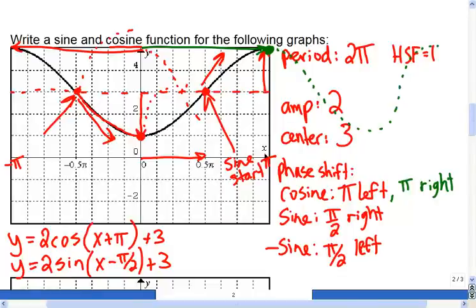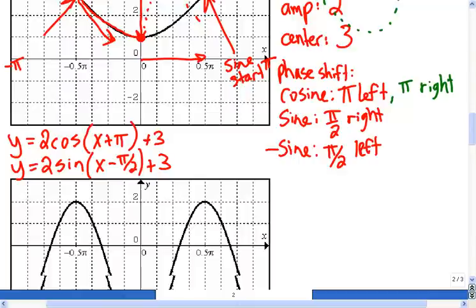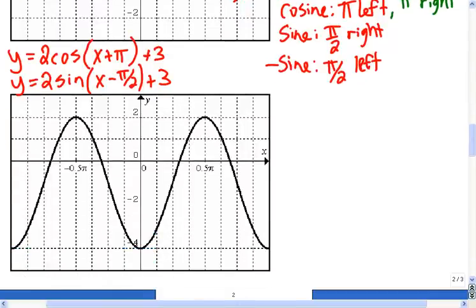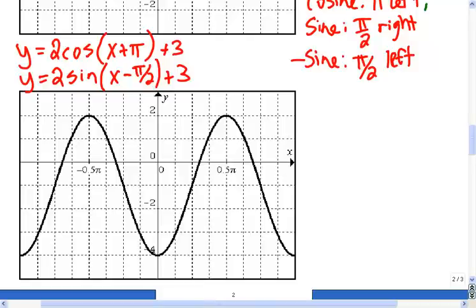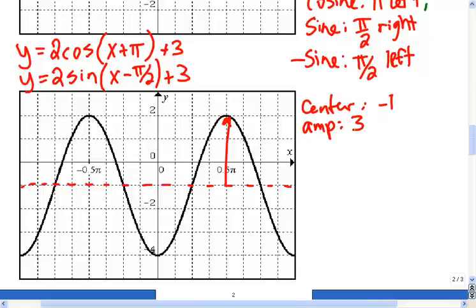Okay, so your turn. See if you can do the next one by yourself. Try for both equations. Okay, so I'll try to catch up to you. So, in my center, I can see it looks like negative 1. There's an amplitude here, which is 3. I can pick just about any place I want, but this, to me, looks like a good spot to mark your period. So, that distance there from negative pi over 2 to pi over 2, that distance is pi. So, that means I know my period is also pi.